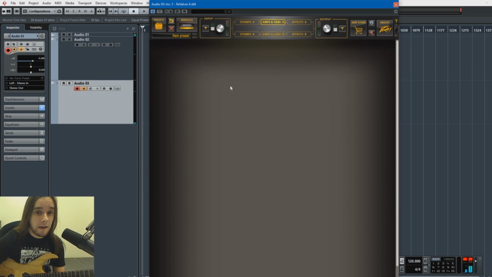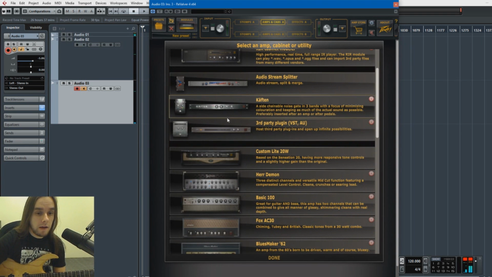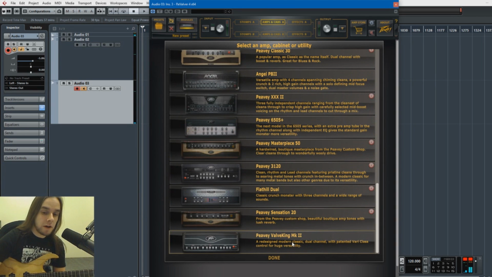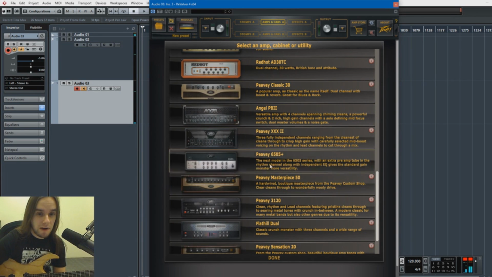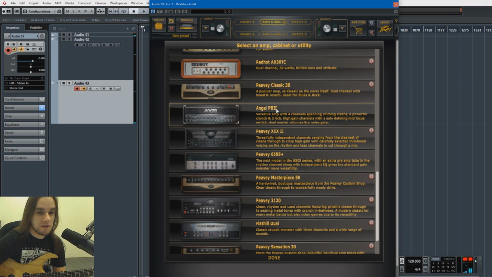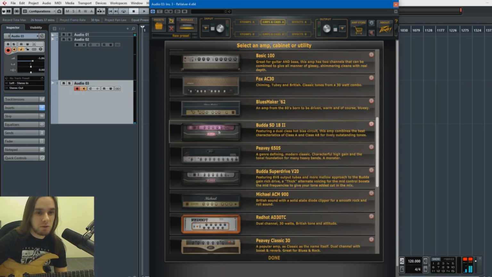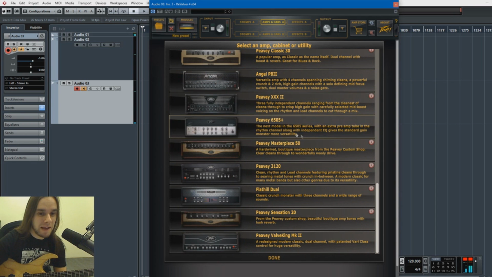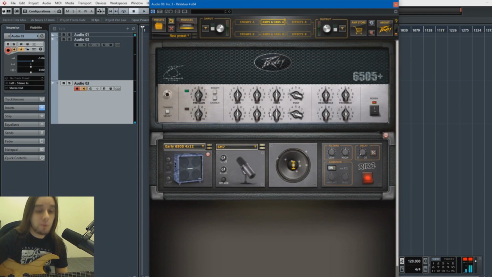So first thing we need is an amp and cab. Now, you get given 2 amps to begin with, even if you haven't purchased anything yet. You get the Custom Light 20 watt and the PV Valve King Mark II. Now, when I first started using Revalver, I used the Engl PB2, which is obviously modeled off the Engl Powerball, but again, that has some problems with fluffiness on the low end. So I spent a considerable amount of time going through all the obvious high gain choices and ended up landing on the PV 6505 as my favorite. So that's the one we're going to use. When you first load it up, straight out of the box, it sounds like this.